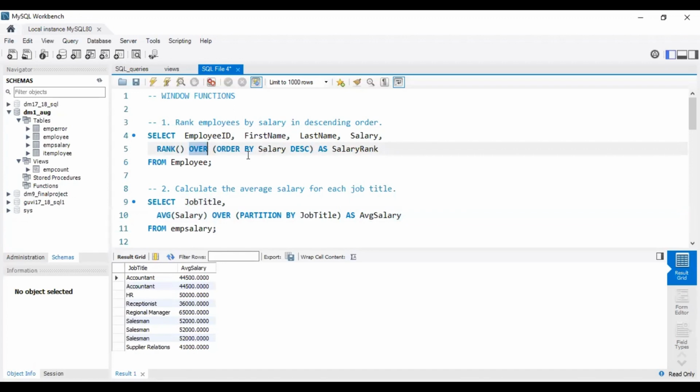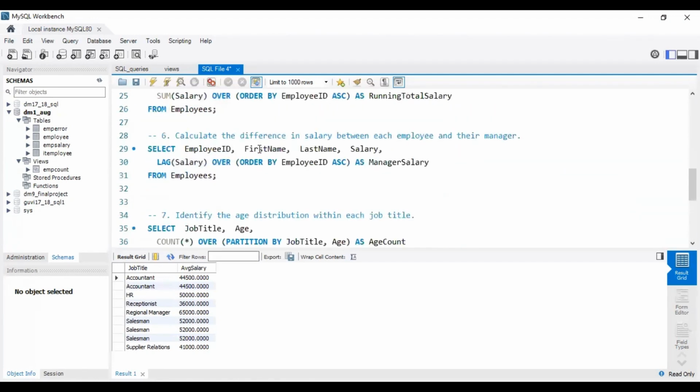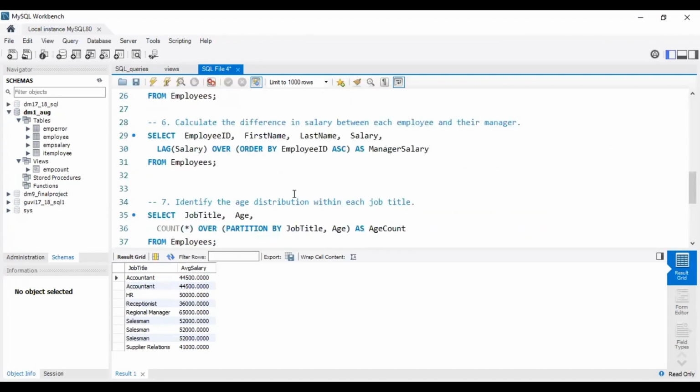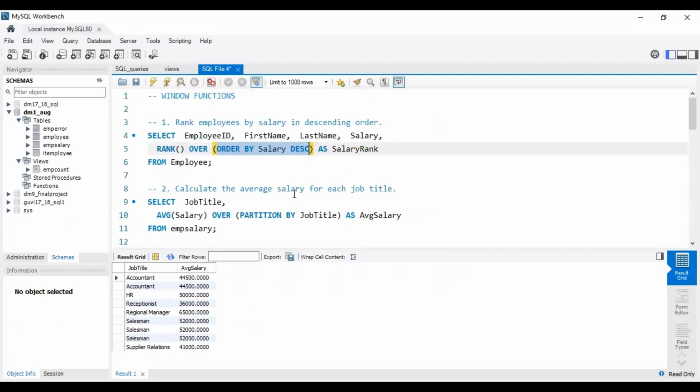Inside the over function, you can use different categories like order by, partition by. So order by and partition by, these two things are to be used in over, and before over you use things like rank, average, sum, minimum, maximum, count.